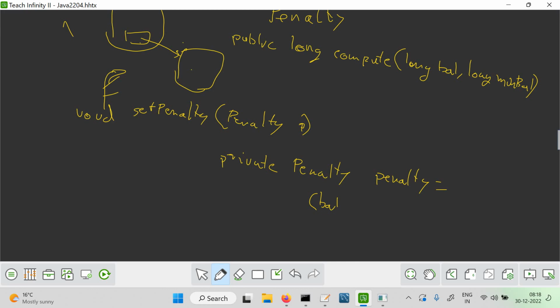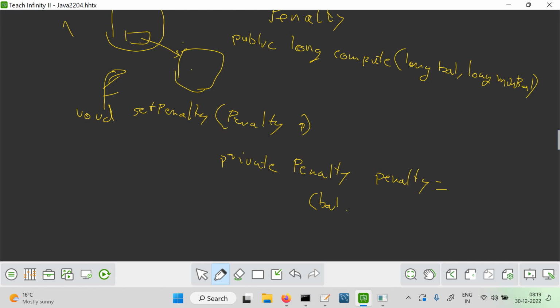It knows the type is Penalty, and therefore the compiler will be able to find out the types of the parameters. So you can straight away use just parameter names instead of saying long balance and long minimumBalance. When writing a lambda expression, it's not necessary to mention the types for the parameters.